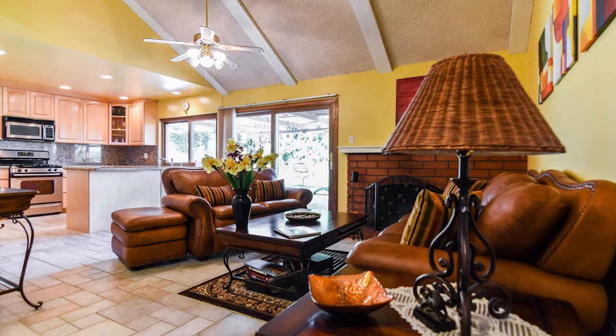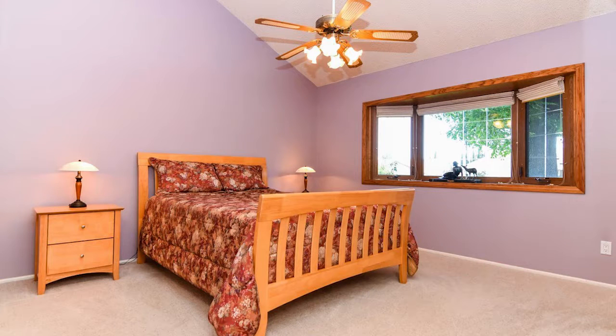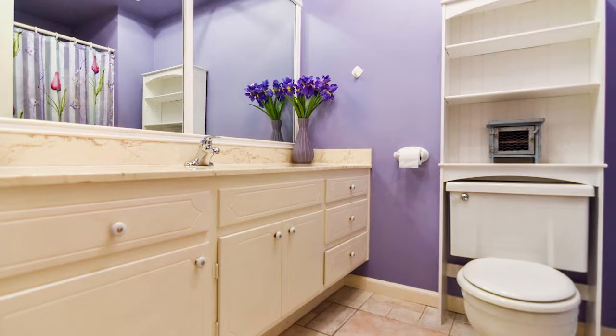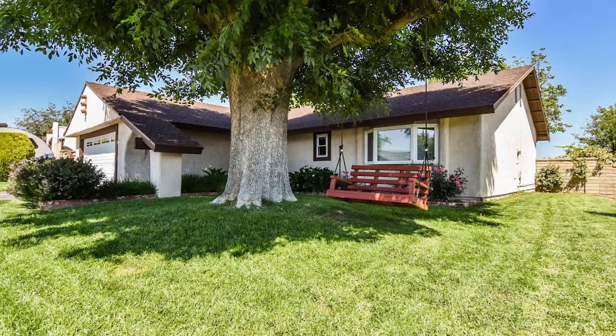This is a nice single-story home in a very nice area — it's near and dear to my heart, this is where my childhood home was. I've always loved this area, and I love how when you walk in there's the sunken living room, the luxurious carpets in the living and dining rooms, and the amazing kitchen with all the cabinetry, countertops, and upgraded appliances. They've done some good upgrades to the house, which is really nice.